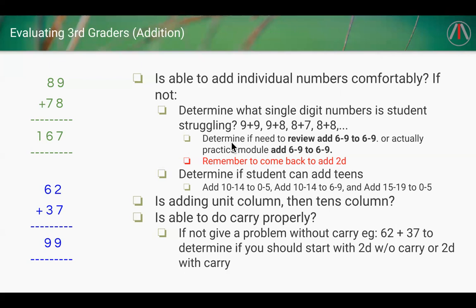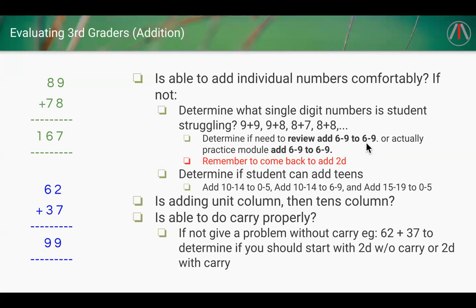If they don't, then you really want to determine if they just don't know a couple of problems, or they don't know a lot of the combinations of these problems, right? If they know most of the problems except a couple of them, you can take them to the review sheets rather than going to the regular modules. You can go to the review modules and give them a printout of 629, which covers all the numbers in one shot. You don't have to go through different packets.